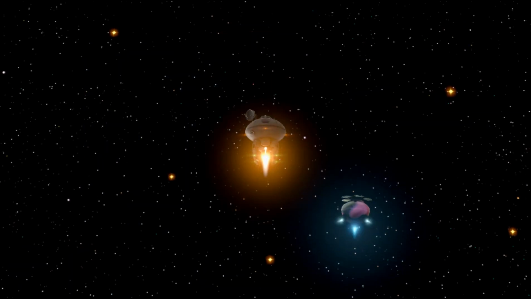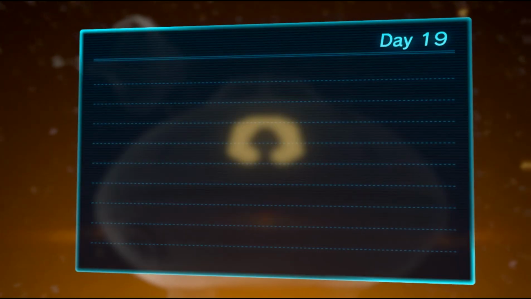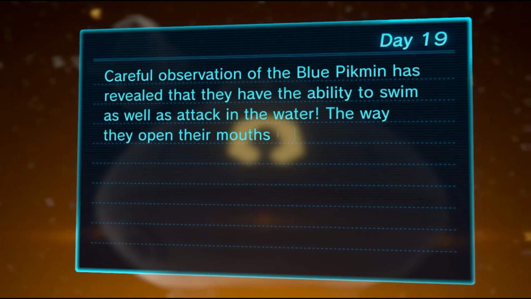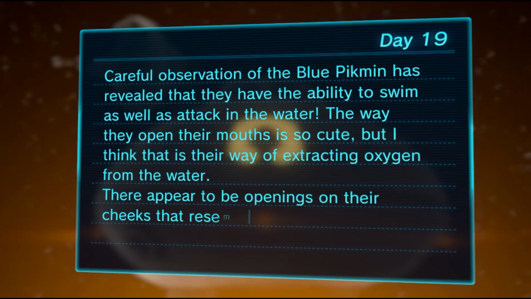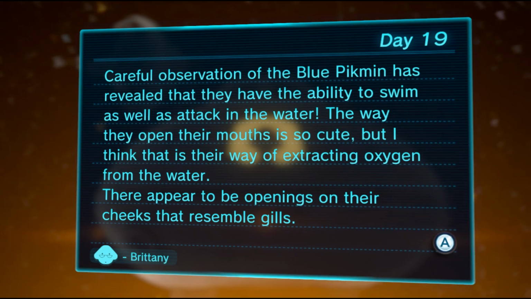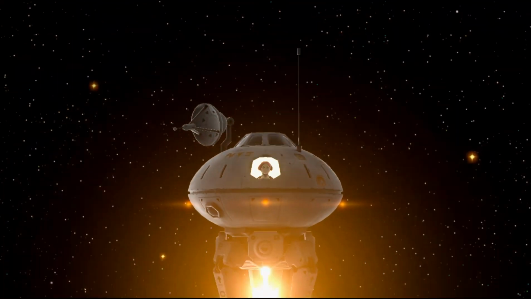Alright, day 19. Let's see what the Captain's log says. Oh, it's Brittany's log. Day 19. Careful observation of the blue Pikmin has revealed that they have the ability to swim as well as attack in the water. The way they open their mouths is so cute, but I think it is their way of extracting oxygen from the water. There appears to be openings on their cheeks that resemble gills. Very interesting. Oh, man.